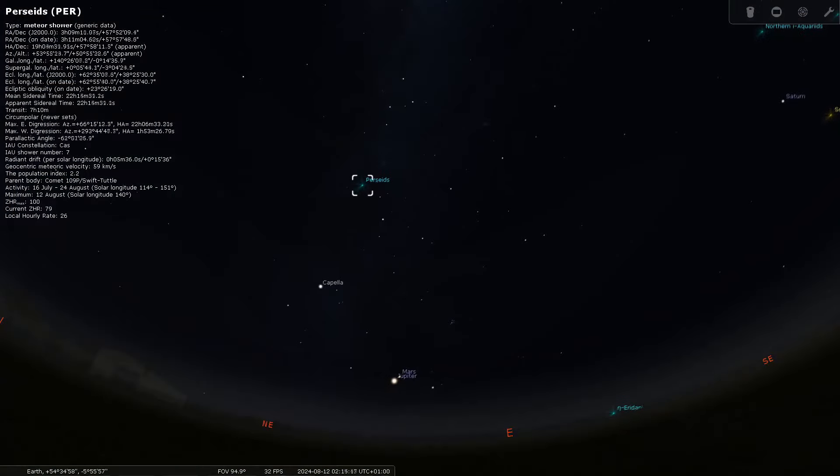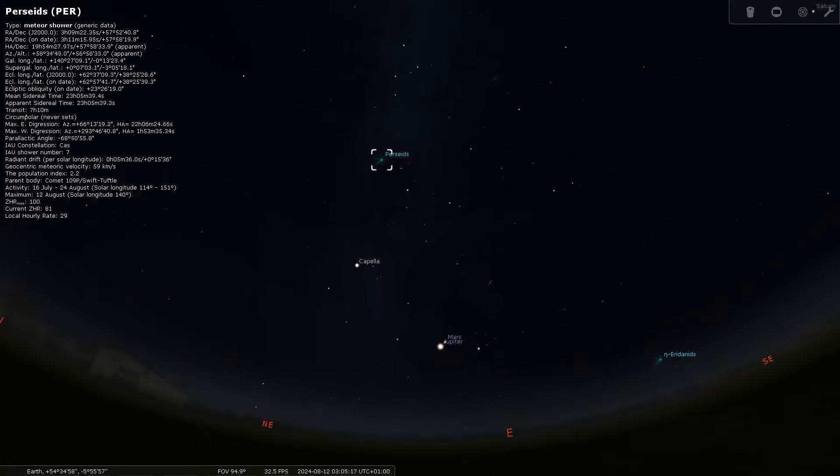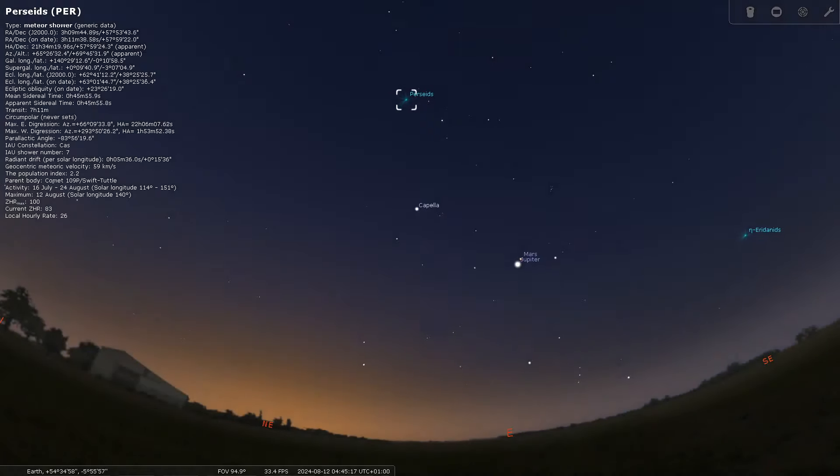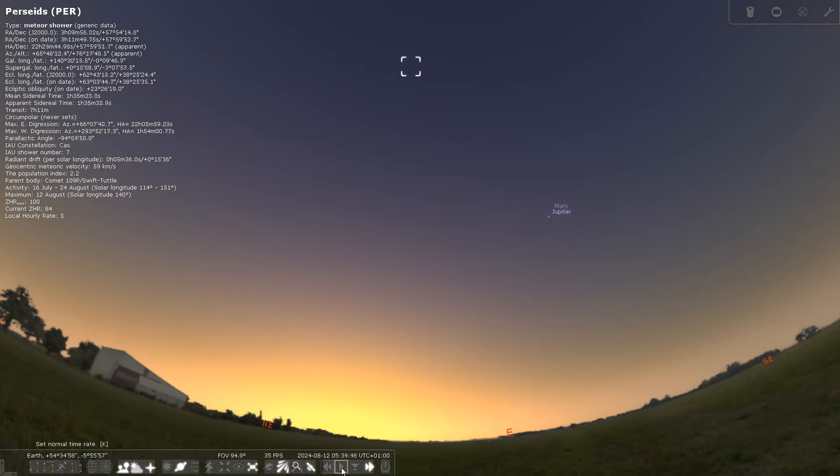To cap off the month we have a meteor shower — the Perseid meteor shower. It begins around the 17th of July all the way until about the 24th of August, with the peak on the 12th to 13th of August. The first quarter moon isn't really going to interfere — it might light up the sky a bit but you should still see some meteors. At maximum you might be able to expect up to 100 meteors an hour, so definitely get your camera out, get your long exposures going, and try to catch some meteors.